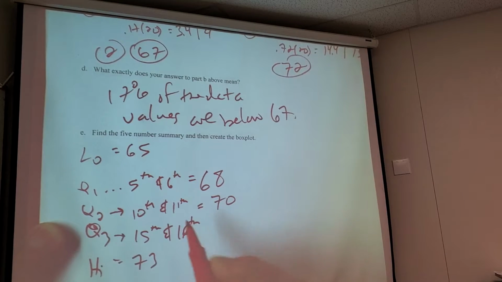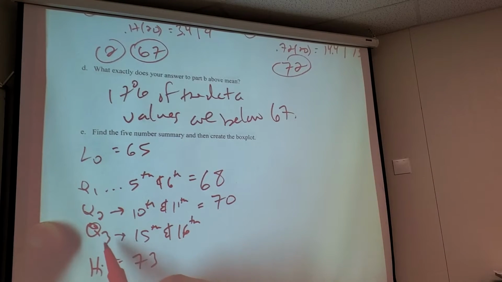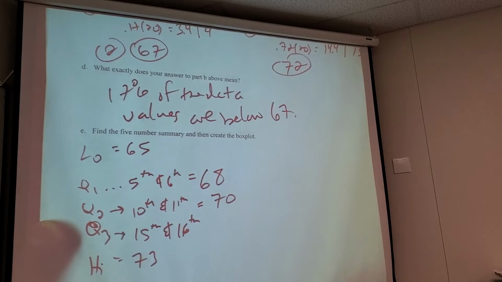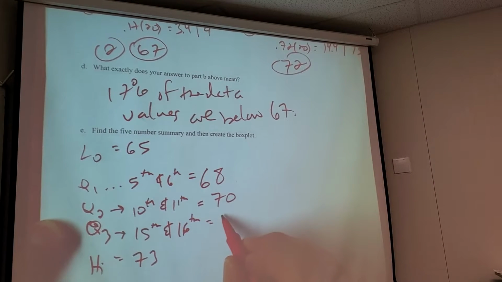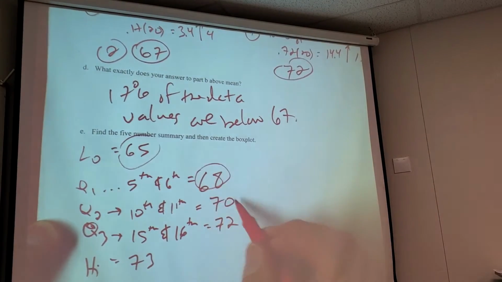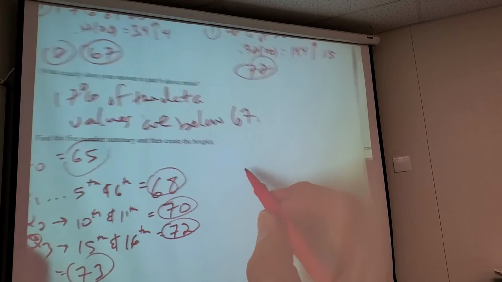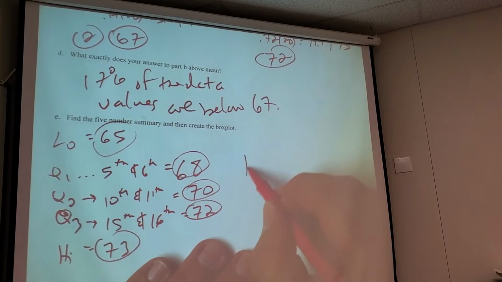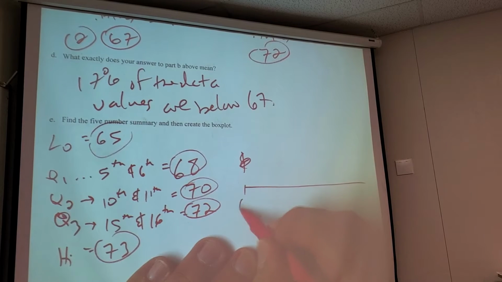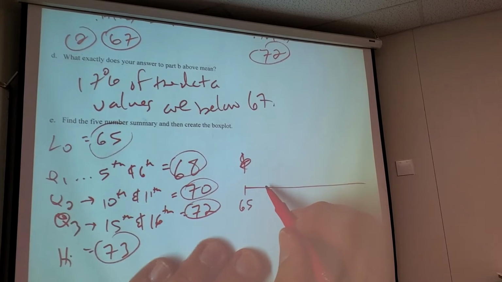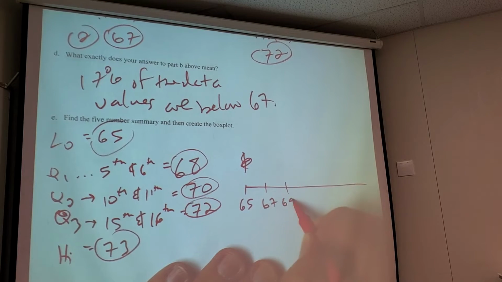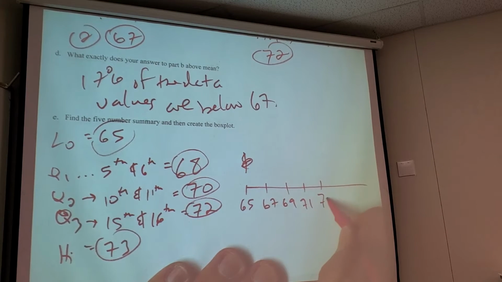Yes? Because you take, again, is everybody cool with what's happening? 75% of 20 is 15, that's a whole number. Average that with the next one. Were they repeats too? 72. 72. So now we got my numbers. My scale is going to be pretty simple. So let's do 65. Yeah, we might as well go by twos. Why not 67, 69, 71, 73.